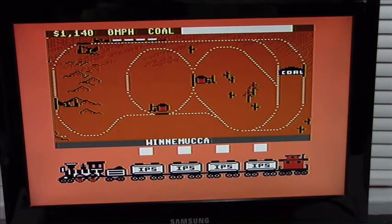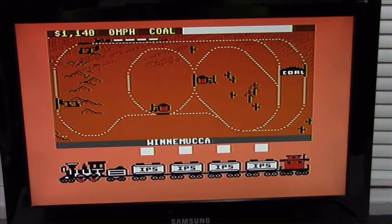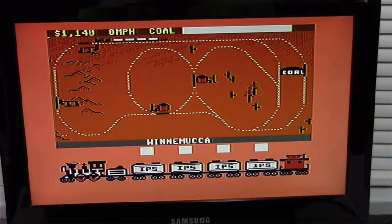And also on the C64, when you want to end a game, there really isn't an end button or an exit button. You just have to turn the computer off with the power switch, and then the game is over. That's how it all worked, way back in the 80s.